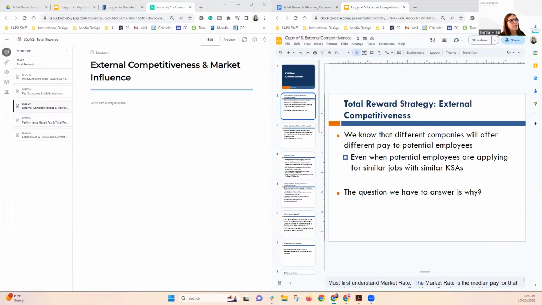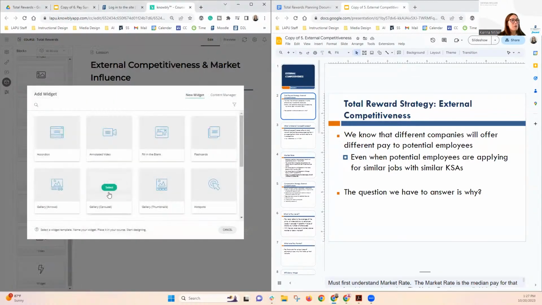This one is really important because, as you know, if somebody goes to apply for a job and they see the salary and that salary is considerably less than what they could make working somewhere else, or the benefits are not great, or any rewards are not up to standard or at least competitive with what they could get at a competitor, then that may turn candidates away and they may go seek employment somewhere else. That's just a little bit of background if you don't already know what we're talking about here.